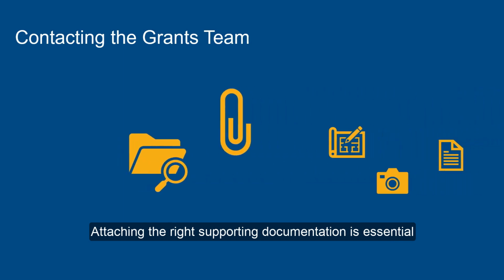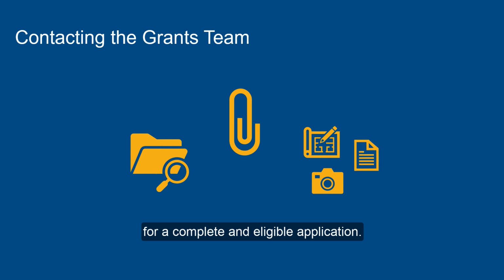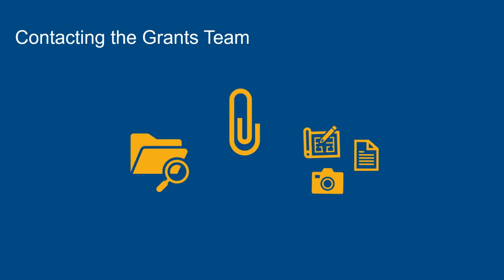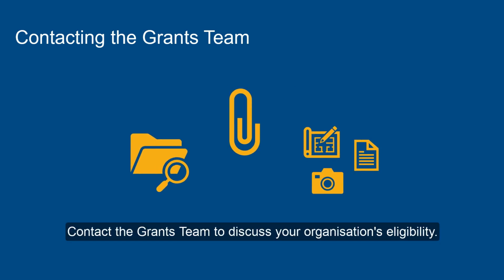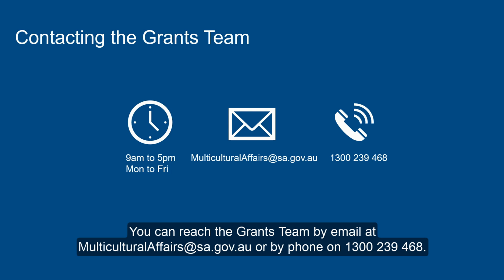Attaching the right supporting documentation is essential for a complete and eligible application. Contact the grants team to discuss your application's supporting documentation. The team is available to answer your questions from 9 a.m. to 5 p.m. Monday to Friday. You can reach the grants team by email at multicultural.sa.gov.au or by phone on 1300 239 468.